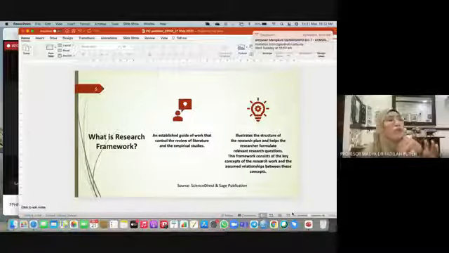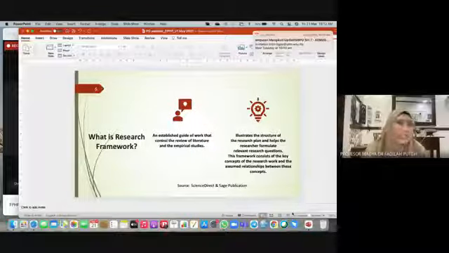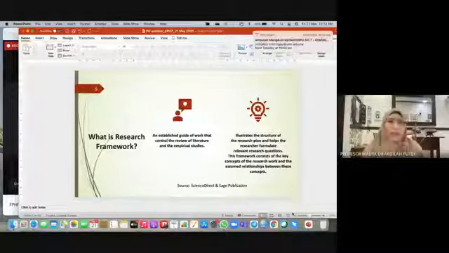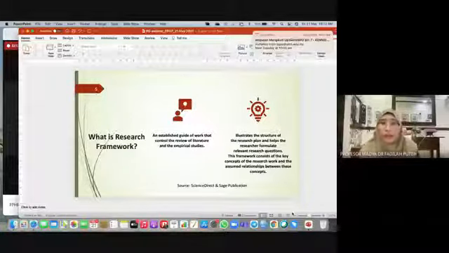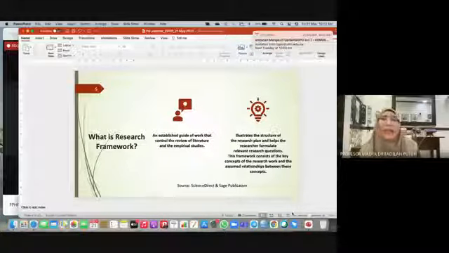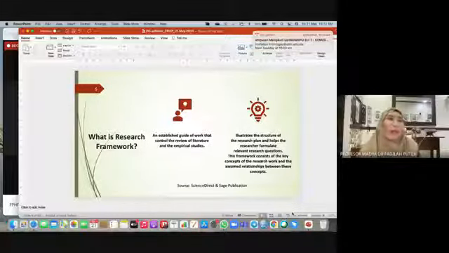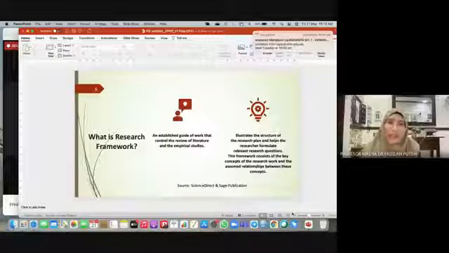So when you are focusing on that particular area, then you start doing the literature review. You read, you synthesize, you analyze, you evaluate the area of study based on the phenomena that you already identified. So the research framework here is where all the literature review that you start to collect, review, and evaluate is based on the concept that you want to test. So basically it is very, very specific.